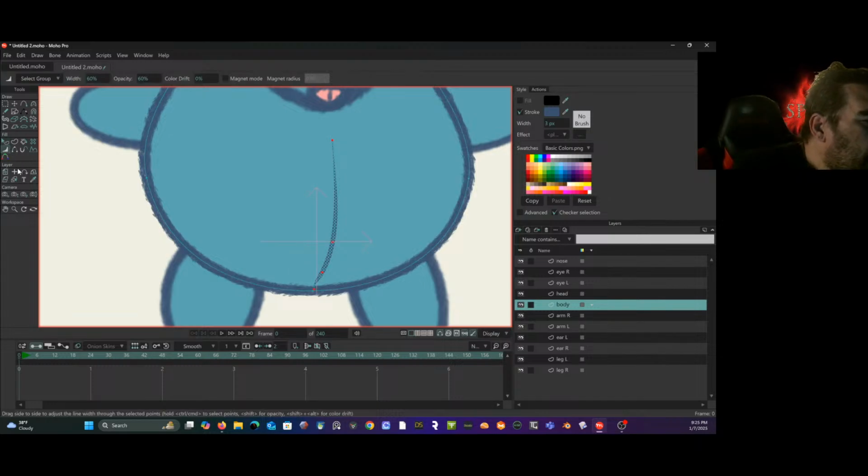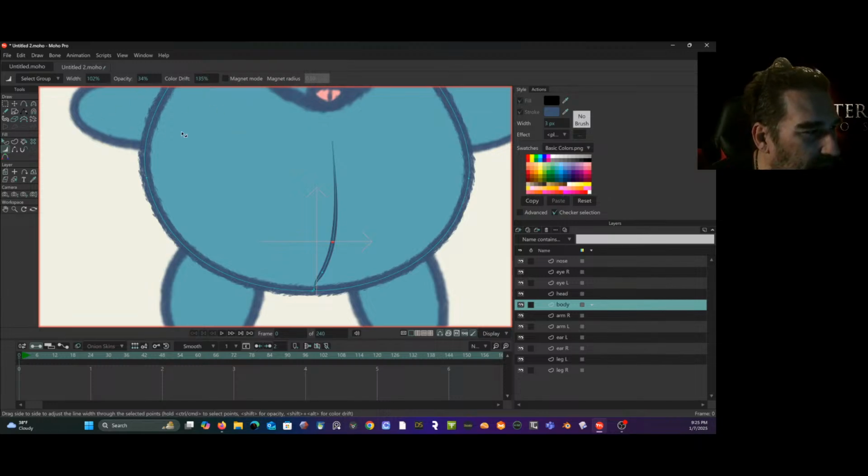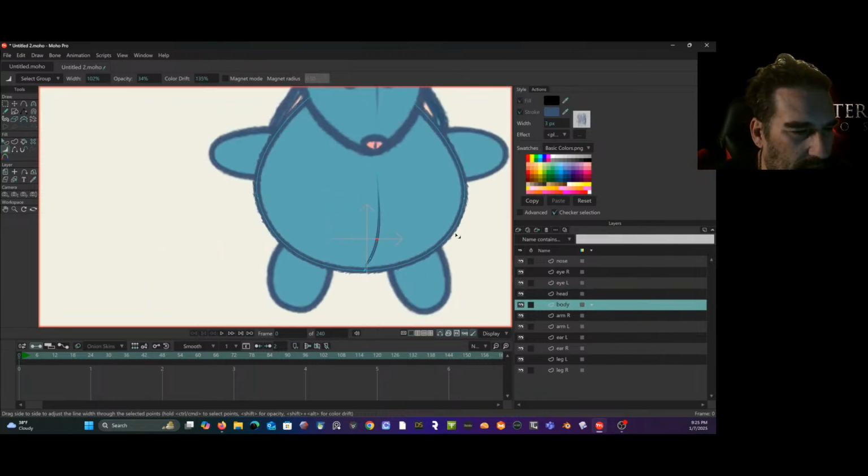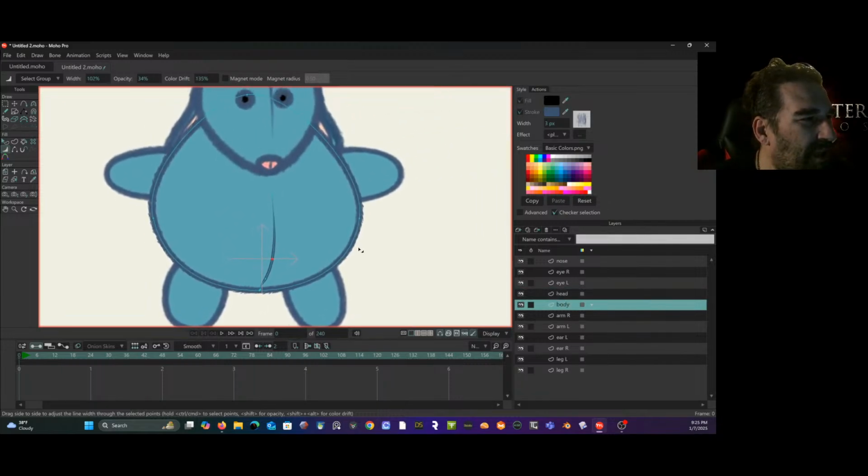No, I'm sorry. The line width tool, for crying out loud. We can select just certain points and then go ahead and add that color drift to them, and the opacity we can adjust. I don't know why I'm not seeing it. It's perhaps once again because we've got that opposite layer selected here. No, it's just not working. I don't know why that is. Very strange. Well, I'm not going to worry about it right now.